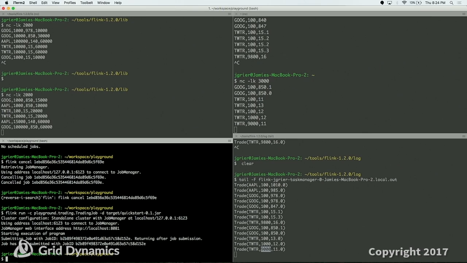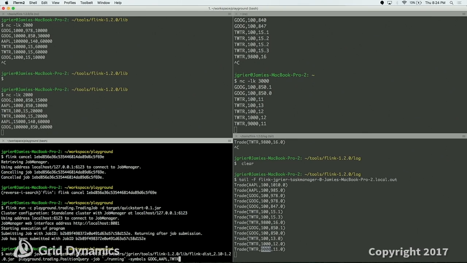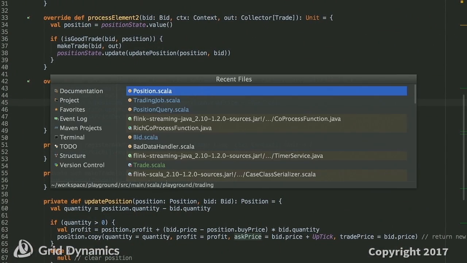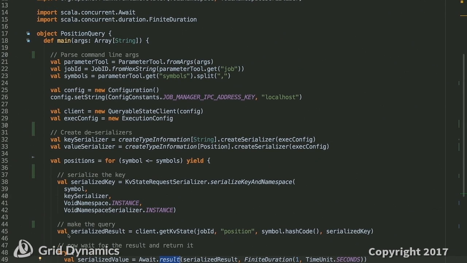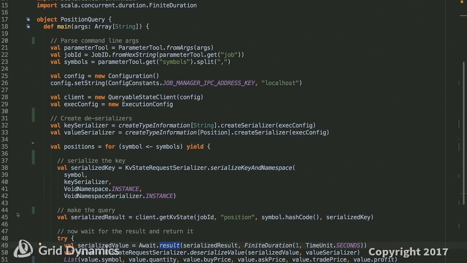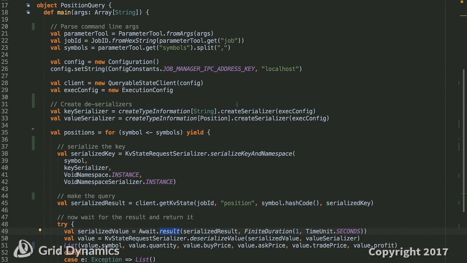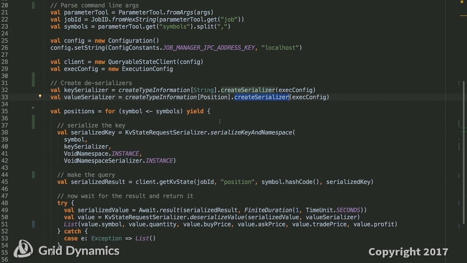And then the other thing I'm going to do is in this same window here, I'm just going to run that little, oh, I guess I didn't show you the code real quickly. This is a little query application. This isn't part of a Flink job. This is just something I wrote using the Queryable State API, which is the external interface. Basically, you have to specify a serializer for the key, and a serializer for the actual position data type.